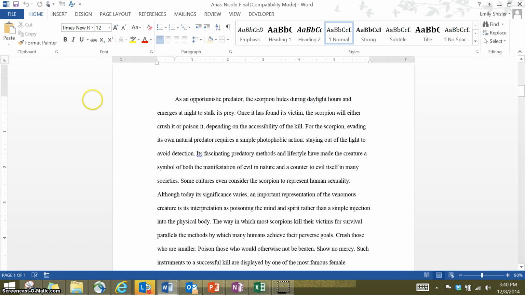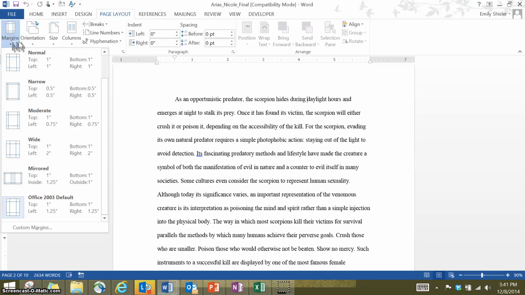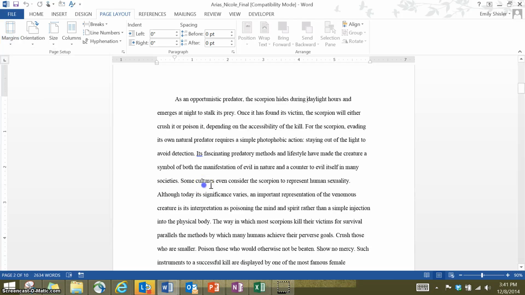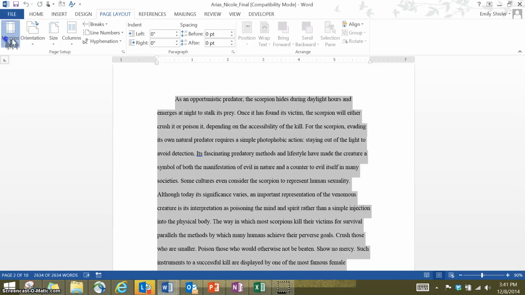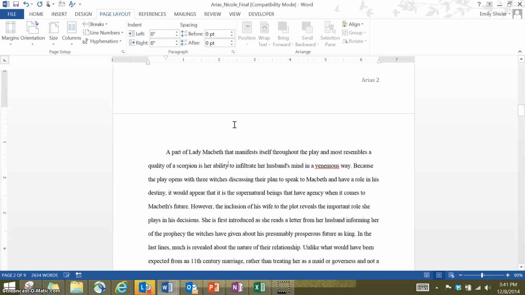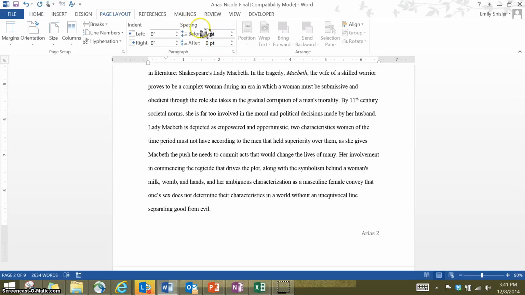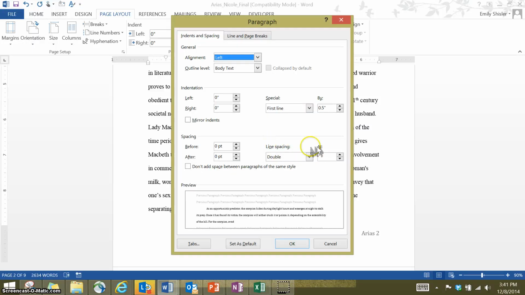So what I'm going to do is double check. I'm going to go up to Page Layout, check the margins. Oh, this is why it's the problem. It's set to having 1.5 inches or 1.25 inches on the left and right. No problem. Once again, Control A, set those margins back at normal, and you're good to go. No problem there. You can double check the spacing as well. See that both of these are set to 0 point and that this line spacing is set to double.